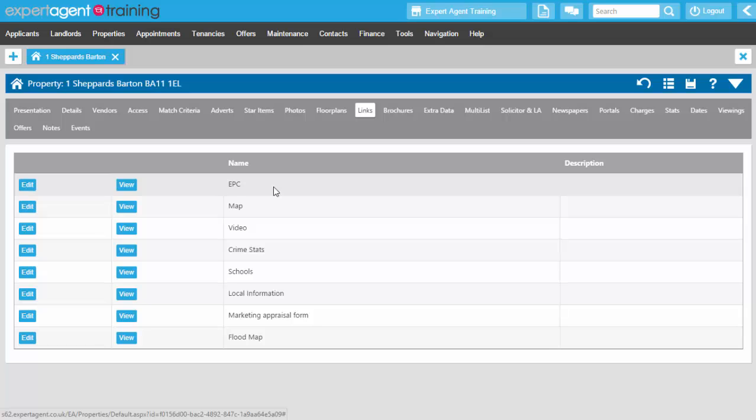If they are file links, they can show on your website and you can have them on your brochures as well. If they are web links, they can show on your portals and your website. Anything you do use here, any of these that we do upload, will get shown on the website if we've chosen to have them showing on the website. If I don't use them, they won't show. So if I don't upload an EPC, there won't be a blank space on the brochure, on the internet saying click here to view EPC. There just won't be the option to view the EPC.